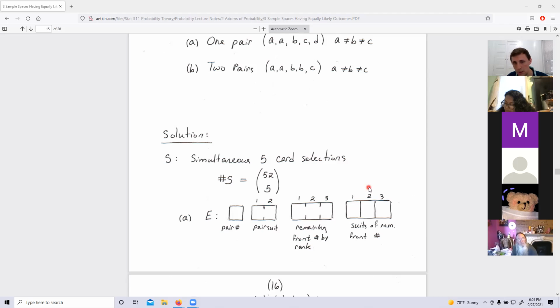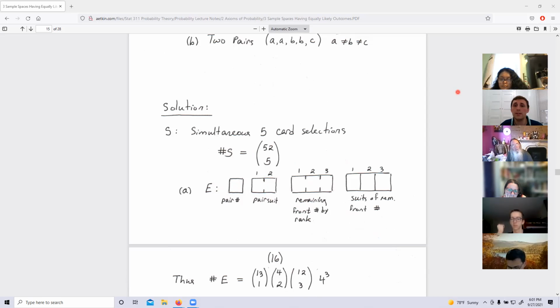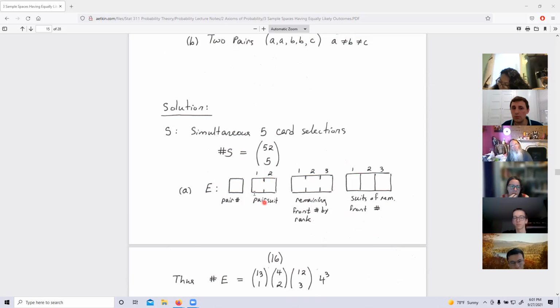Agreed? This is my document. So there is this number and the suit. What goes in here is the number on the pair. If I'm successful and I selected one pair, what is the front number on the pair? Is it number 1, 2, 3? There are 13 possibilities, 13 choose 1. And because it's a pair, there would be two different back numbers, right? So that would be 4 possibilities and 3 possibilities.